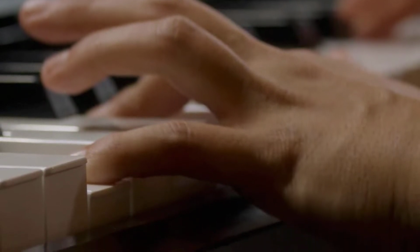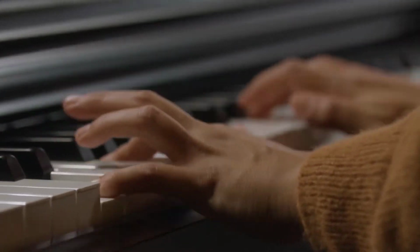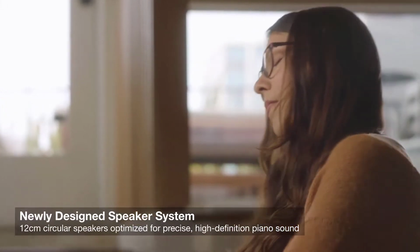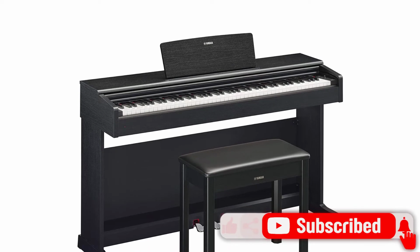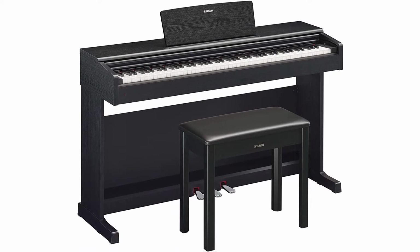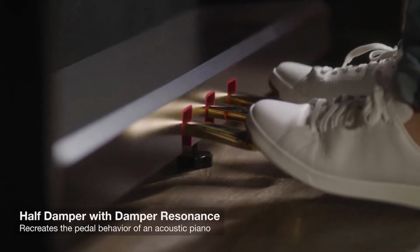This keyboard has all the appearance of an upright piano. It is also equally equipped. You get the furniture-caliber stand, a bench, and 3 pedals. The keys are also fully weighted to further improve on the effect. But moving away from cosmetic touches, it also plays very well. The sound engine is designed to reproduce the quality of a concert-caliber grand piano.